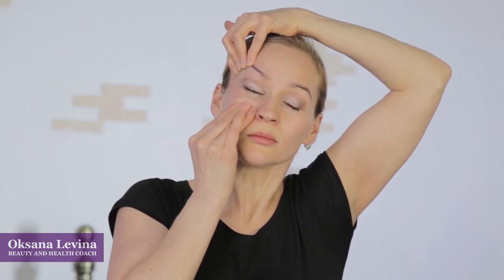Do it 3 times. After that, lift the end of your eyebrow up and with your fingers, massage the whole area of the circular eye muscle in soft tapping motions. And move to the other side.